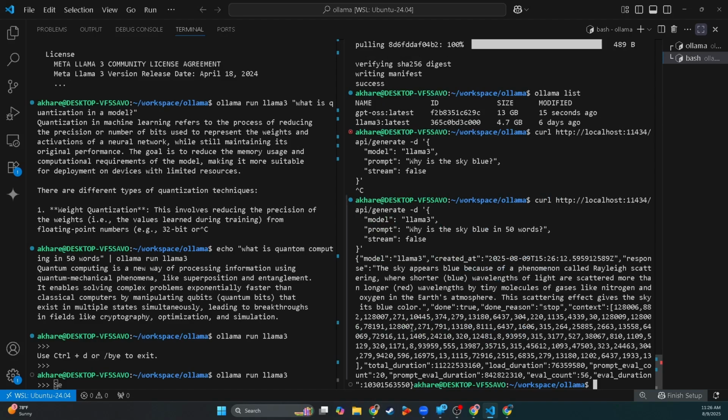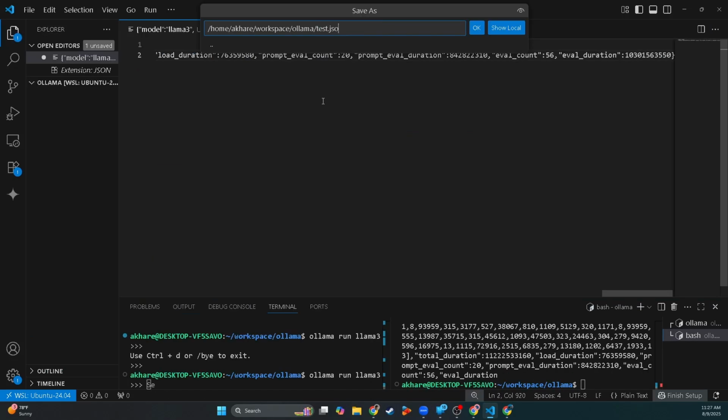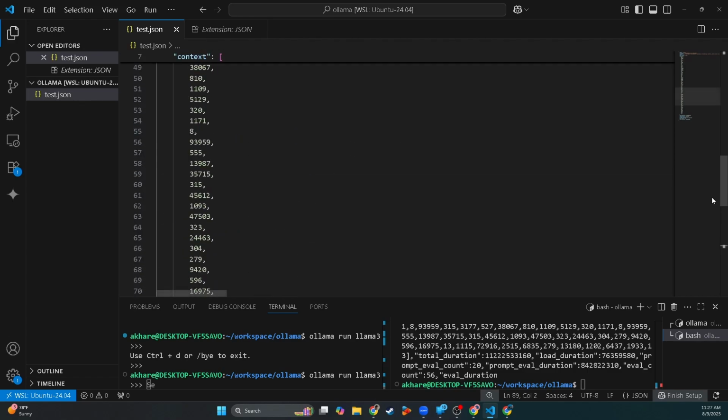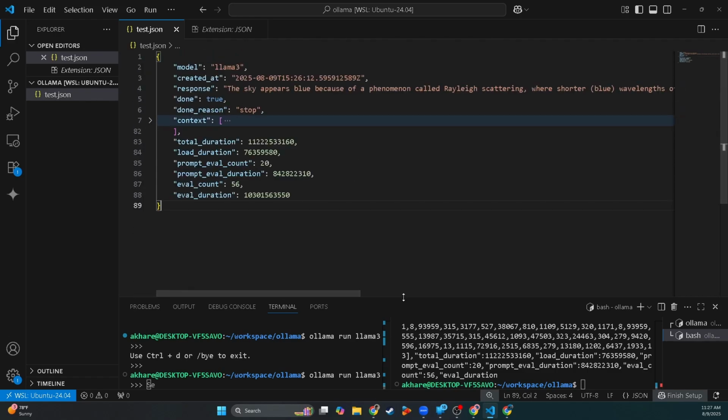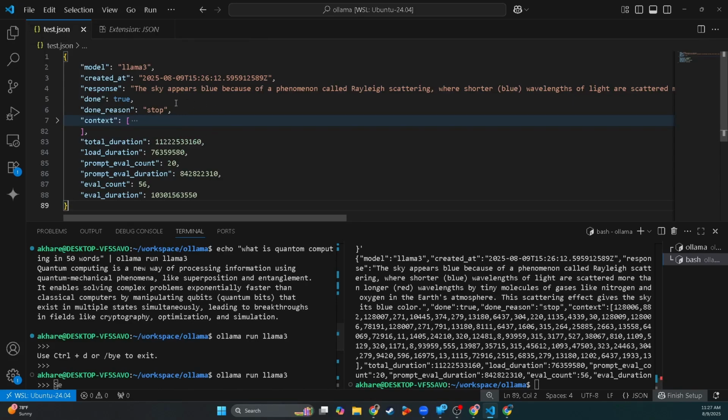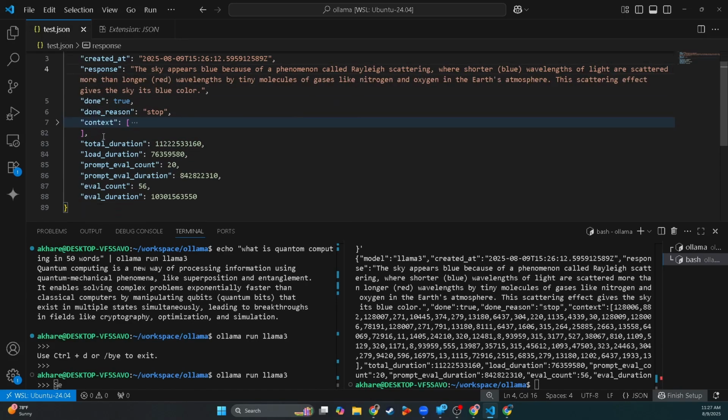Awesome. It gives the value as soon as we get it, in JSON format. So we get the model, the timestamp, and the response. I guess that's it, or there may be more things. Okay, cool, let's see what else is there so we can look at it properly. Okay, this is what it looks like when we are able to see the end. That's the response we get, and then there are a bunch of other things which we also receive. That's what the API can do.